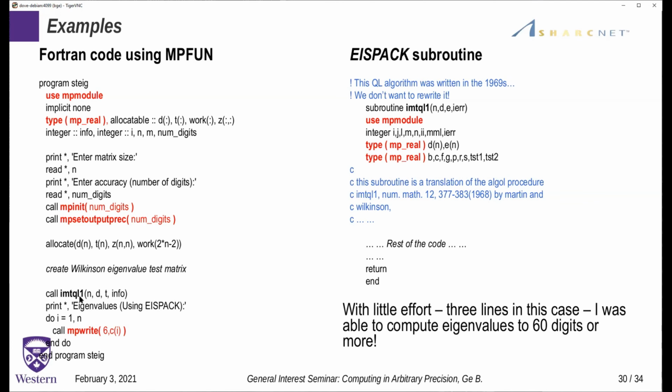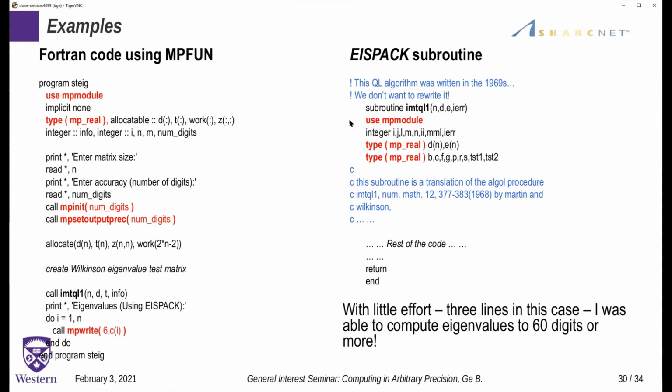IMTQL1. This is a routine in the linear algebra package called EISPACK. EISPACK, by the way, is a predecessor of LAPACK, just for computing eigenvalues. Now, I would have to modify this routine a bit in order to make use of multiple precision. But fortunately, I only need to change 3 lines.